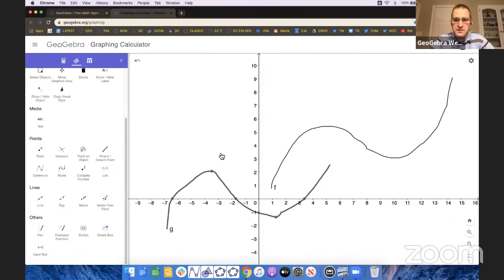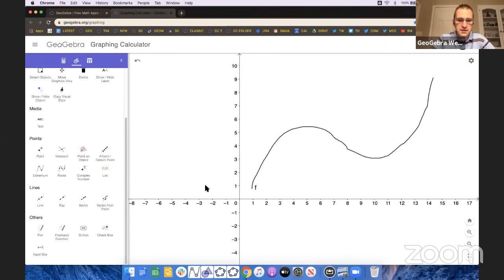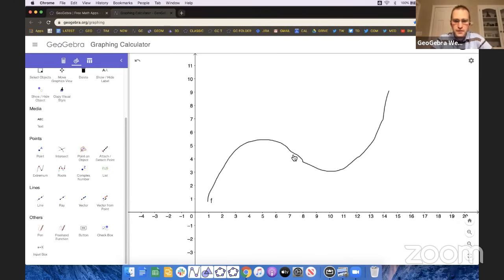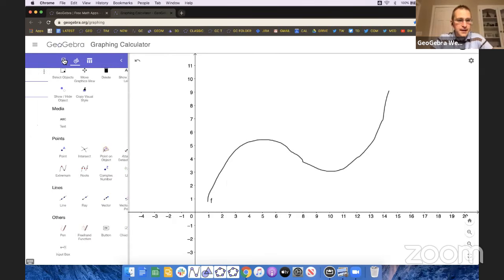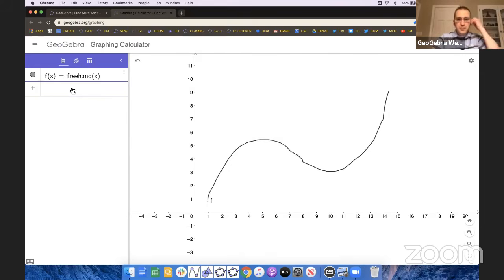But watch this. We're going to play with this even more and get even crazier here. So let me delete this. Now I cannot move this function, right? I can't move this, but I wonder if it lets me. It does in the other apps, I think, but what if I did freehand of x minus 3? No, it doesn't do that, because for check your input there, that will not work. But I know that in the classic app it does.